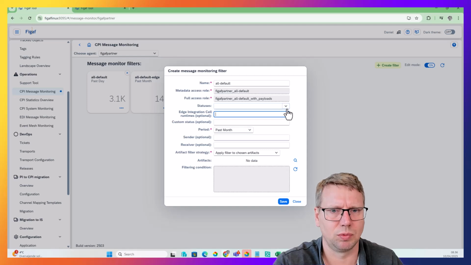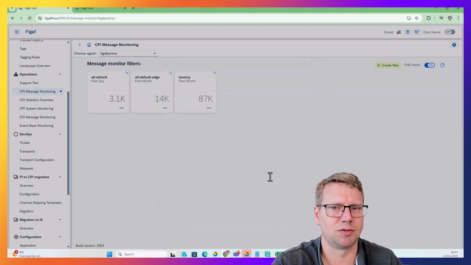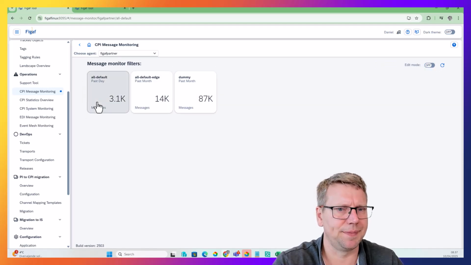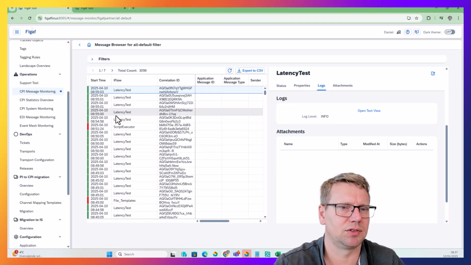Which system do we want? What are the conditions? And say we only want specific iFlows. And then the idea is we have one way of monitoring all our integrations.